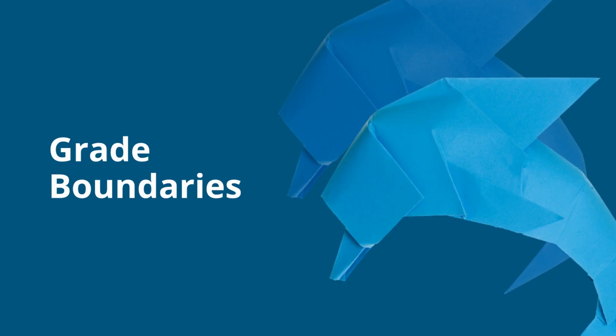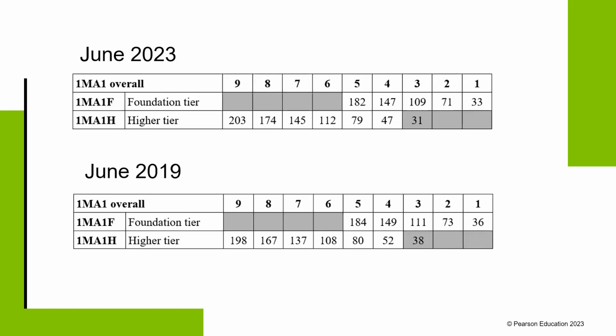So I put both sets of grade boundaries here. I know that a lot of teachers were expecting the grade boundaries to increase a little bit because of the preparation, the ability of students. From everyone I've spoken to, they were happy that the grade boundaries felt in the right position. We can see, for example, here a grade 4 was 52 marks before the pandemic and 47 marks after the pandemic.